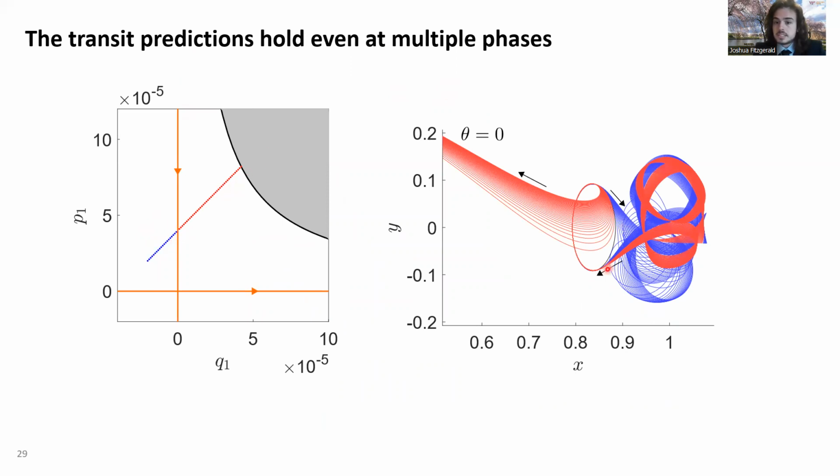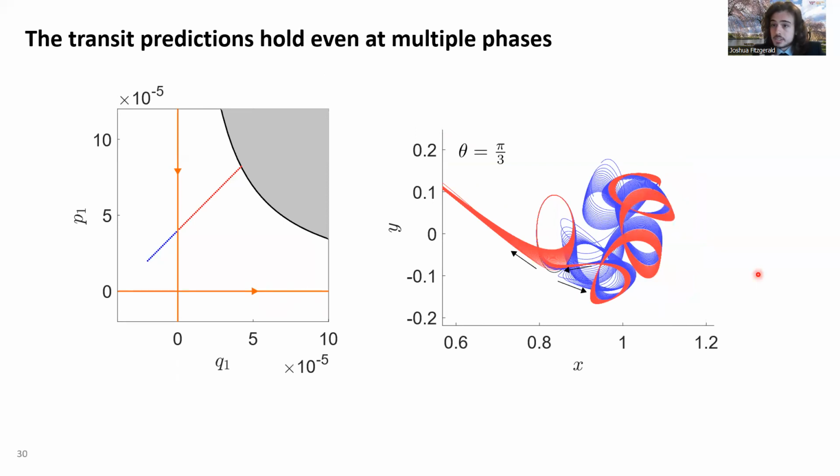And what we see is if we take these out of the eigenbasis and we integrate them forwards and backwards from a small displacement from the Lagrange manifold, well, the red trajectories, the transit trajectories, are going to start out in this realm, loop onto the Lagrange manifold, and then loop back off in the other realm. The blue non-transit trajectories are not going to do that. They're going to start on, they're going to loop, and then they're going to loop back off on the wrong side, on the side from which they came.